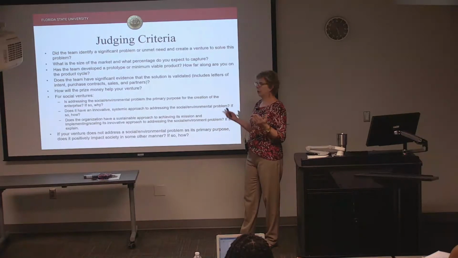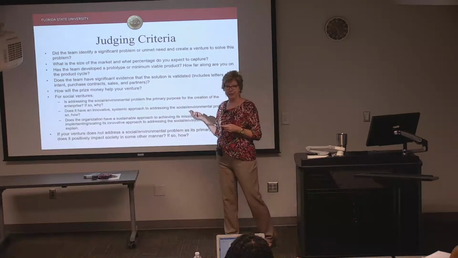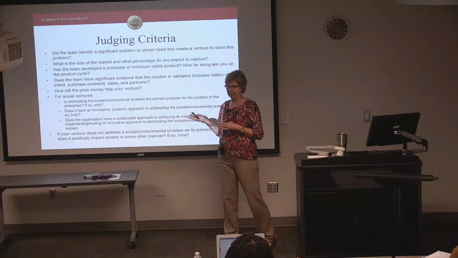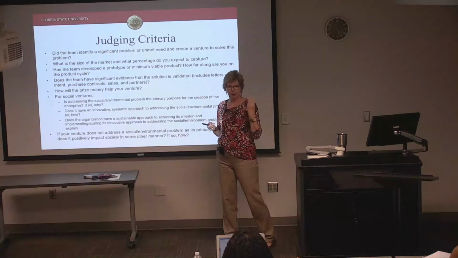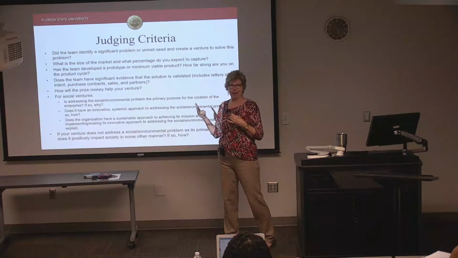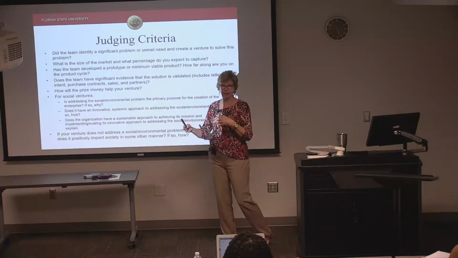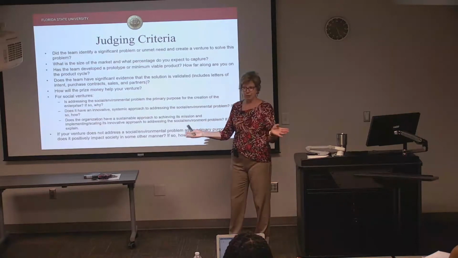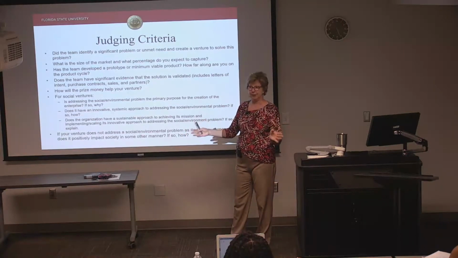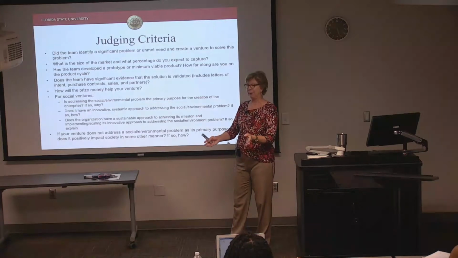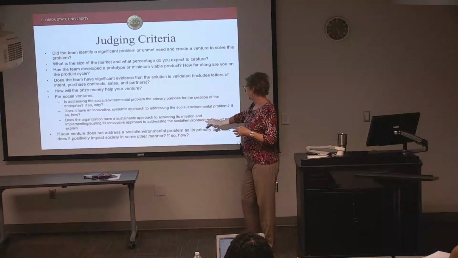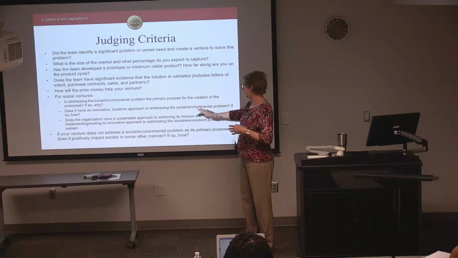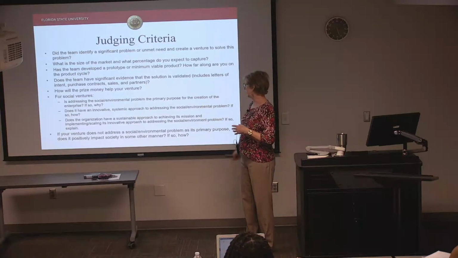One of our workshops will be Dr. Mark McNeese, and he will be talking specifically about social ventures, and he talks about the 3 Ps, or the triple bottom line, and that's people, planet, and profits. Meaning when you are looking at your business and its success, you are concerned with all 3 of those things, not just profits, but how it affects society and people, and how it affects the planet and the environment. So we want it to be innovative, systemic, and sustainable in achieving its vision.